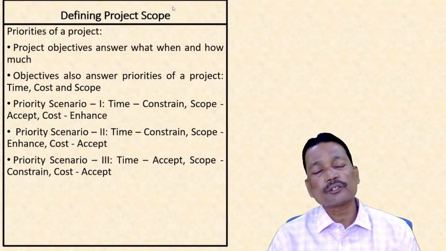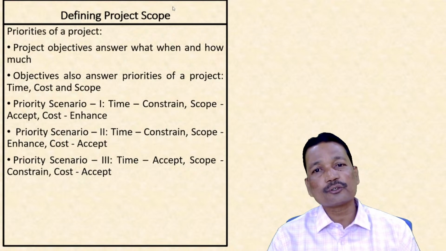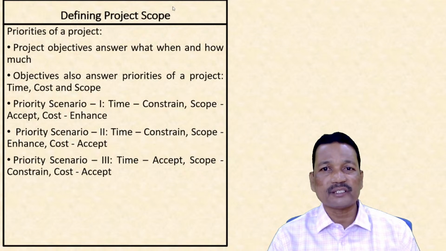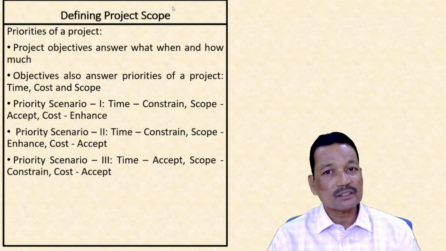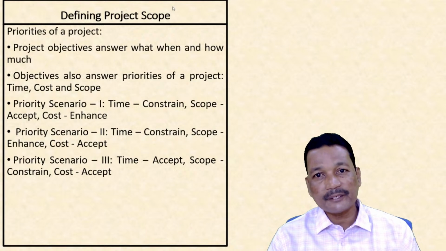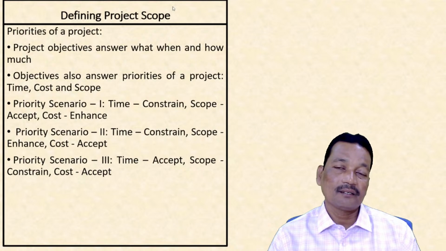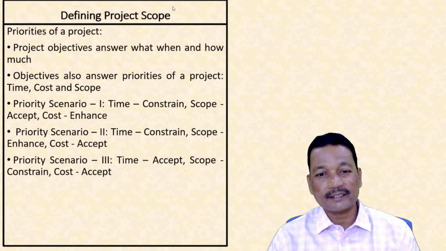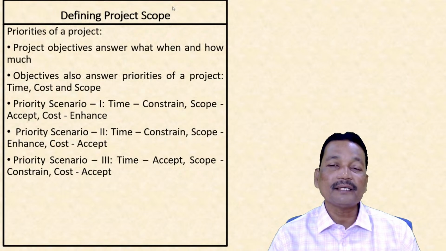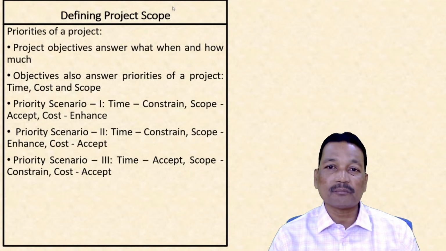So here the cost for the project is acceptable to them, or the cost to carry out the SpaceX project was acceptable to them. So time was acceptable, they are ready to wait to go to space, they are ready to pay the amount, whatever is needed, but not all the people in the society can get a chance to that. So the scope is a very constant one. It is targeted for very small segment of the society.